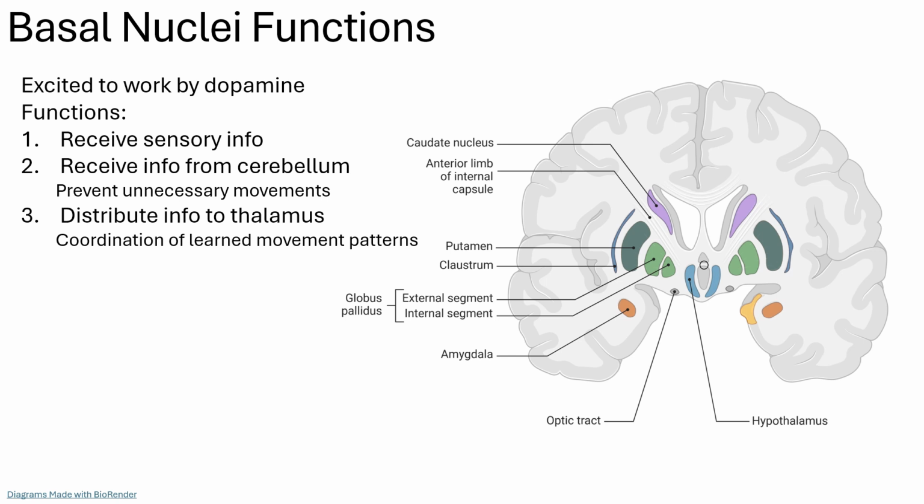And so a Parkinson's patient's basal nuclei don't only take the information from the cerebellum or your ascending tracts, it also retrieves learned movement patterns from your memory. So like a sequence of dance steps, the steps needed to tie your shoes, any patterns involved in playing an instrument, knitting, anything like that. All of these pattern movements are accessed by the basal nuclei before it distributes those instructions to the thalamus.